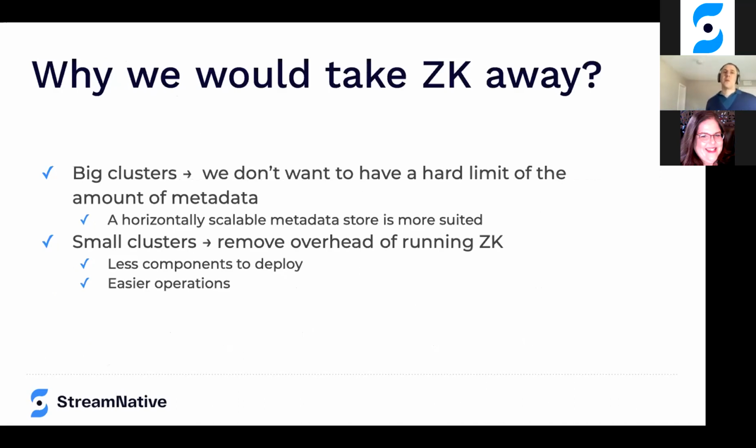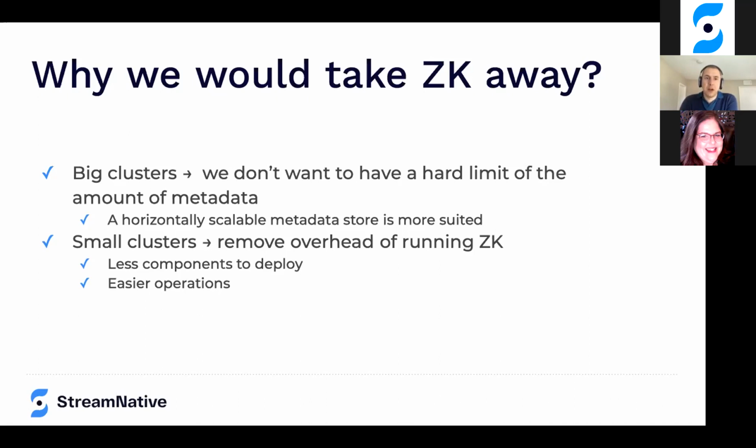So then the question is, okay, why? What is the reason for Pulsar that we are exploring and saying that we want to run it without Zookeeper? There will be a couple of benefits depending on different points of view. If you're running a big Pulsar cluster, you don't want to be limited by the amount of metadata that you can store, because that means how many topics you can have or how many brokers you can put in a cluster, right?